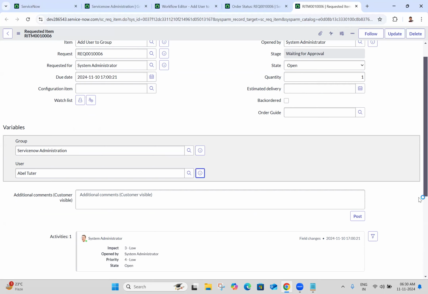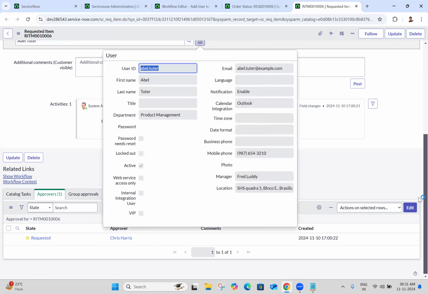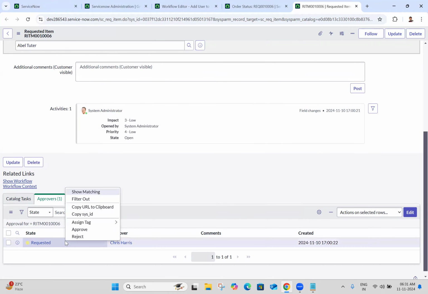So whoever submitted the request, it is going to that user's manager for approval. Here the catalog item is submitted by the system administrator, so that's why the approval request went to Chris.